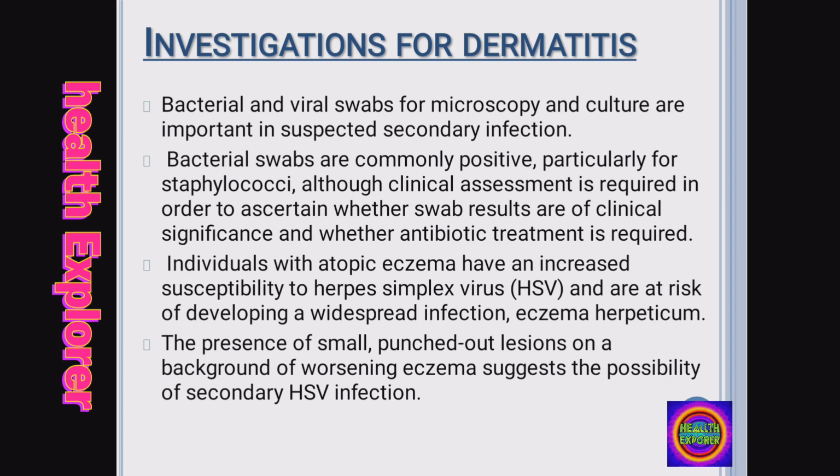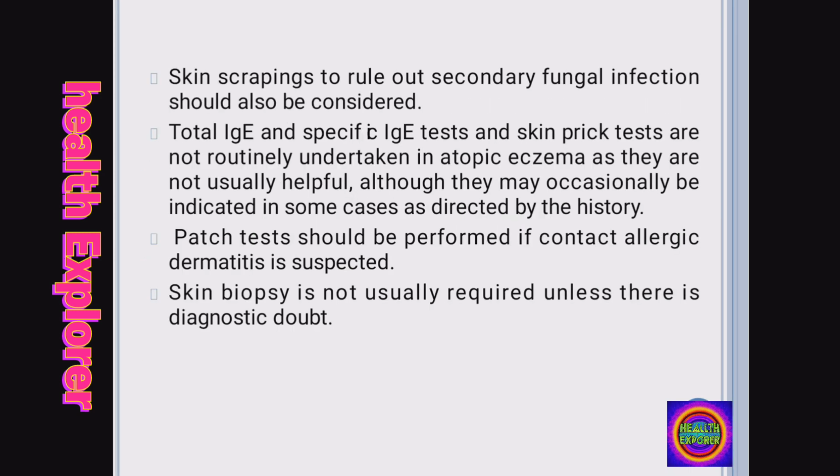Individuals with atopic eczema have an increased susceptibility to herpes simplex virus (HSV) and are at risk of developing a widespread infection, eczema herpeticum. The presence of small, punched-out lesions on a background of worsening eczema suggests the possibility of secondary HSV infection. Skin scrapings to rule out secondary fungal infection should also be considered.